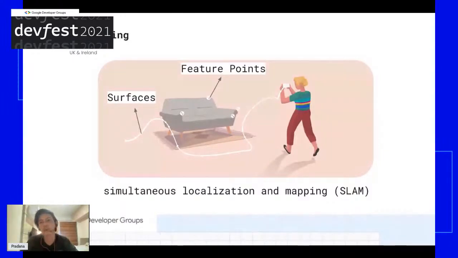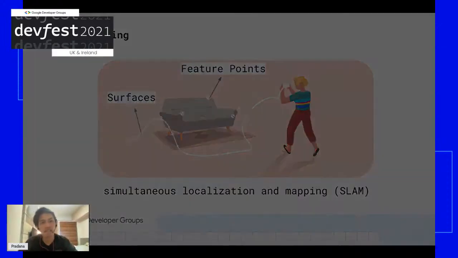Once the points have been detected, ARCore will try to connect each point so that it makes surfaces. From those surfaces, we can know that ARCore has accomplished understanding our real world.